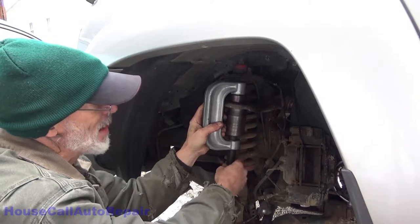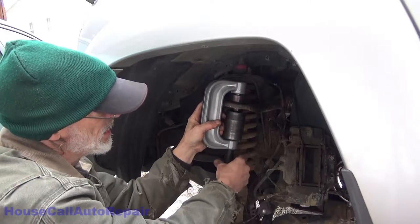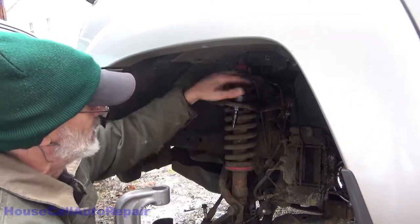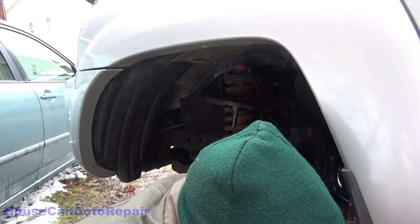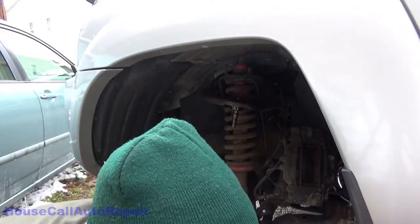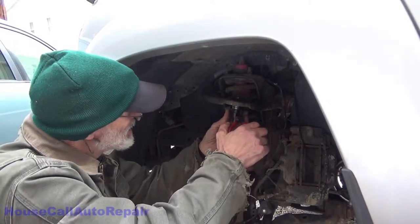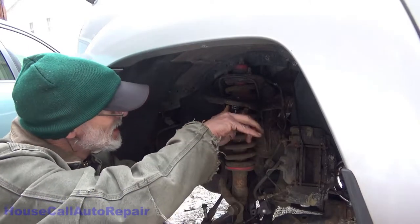You see, presses can be rented from almost any auto parts store. There goes that ball on the ground again. And now we got the room to put the snap ring in. Boot on it. I'm gonna put this back in the car to keep it warm. Now I got snap ring pliers. We'll put the snap ring in place. Maybe. You're a pain in the ass.